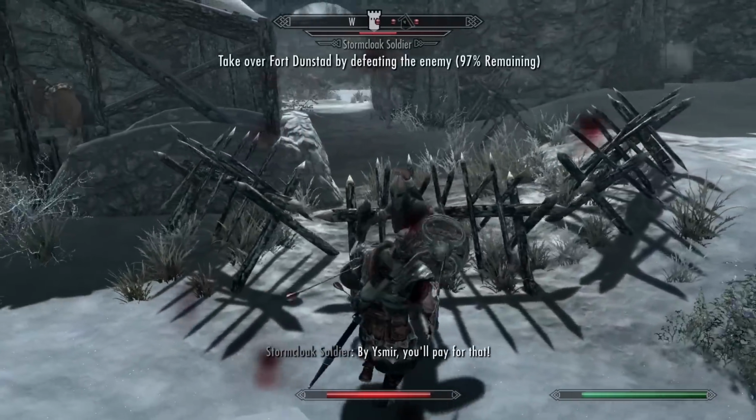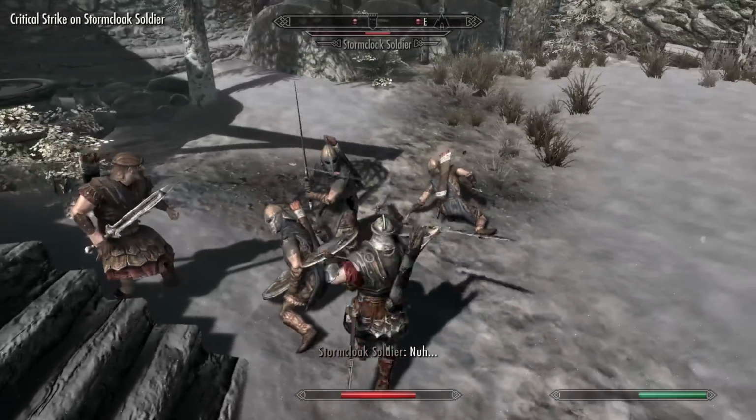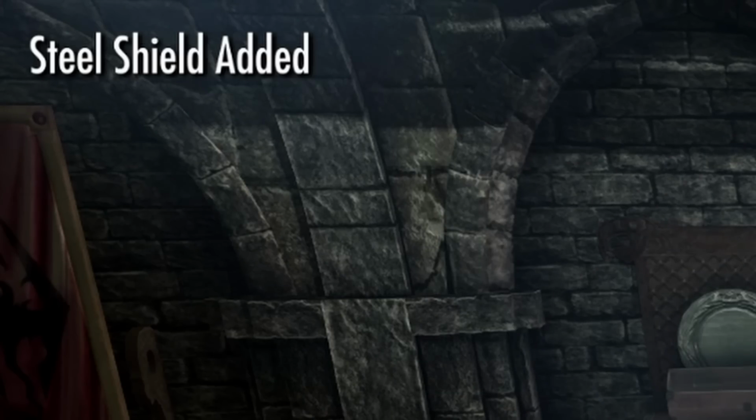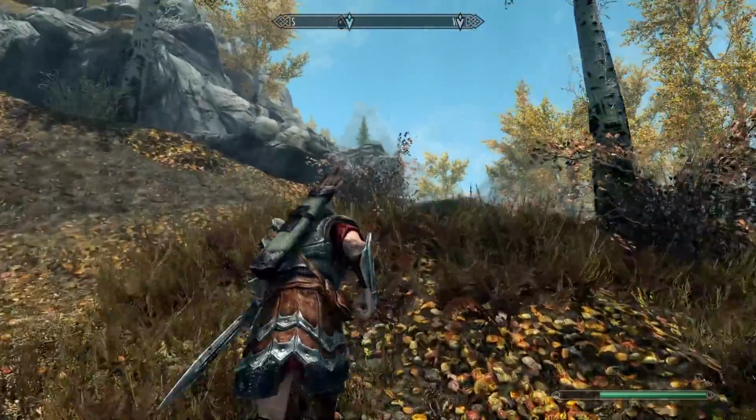These fights go pretty well. I join the swordplay until my health gets low, then I shoot the rest with arrows. Tullius thanks us again, says take this blade, and hands us a shield, and we head to Riften to make our way to the next Imperial camp.